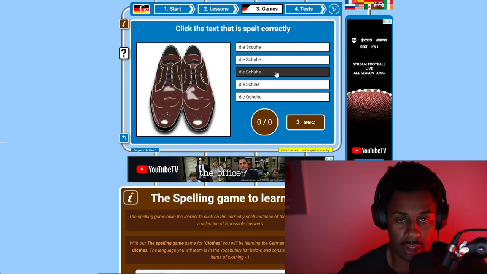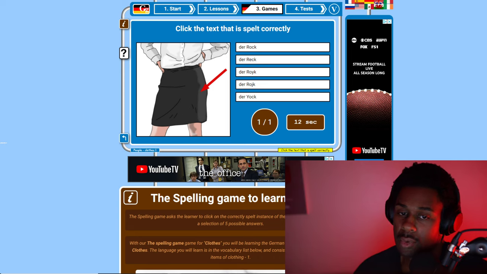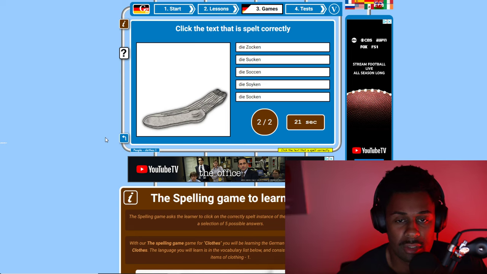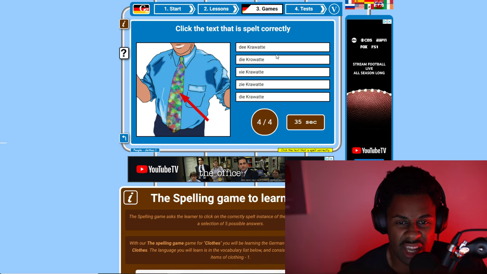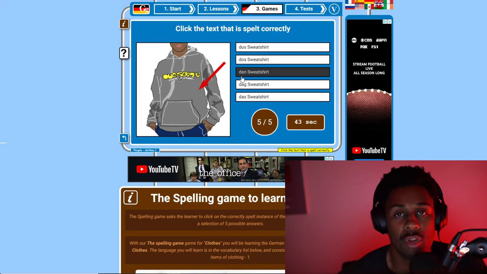Okay. Dishua. Right here. One out of one. So Der Rock. It's so weird that this is Der Rock, and Der is quite literally a male noun. Die Zocken. Okay, die Zocken. Die Hose. Die Hose. All right, cool. Tie, die Krawatte. Ah, cravat. Bam. Hey, man. 5 for 5. We're never losing over here, my guy.